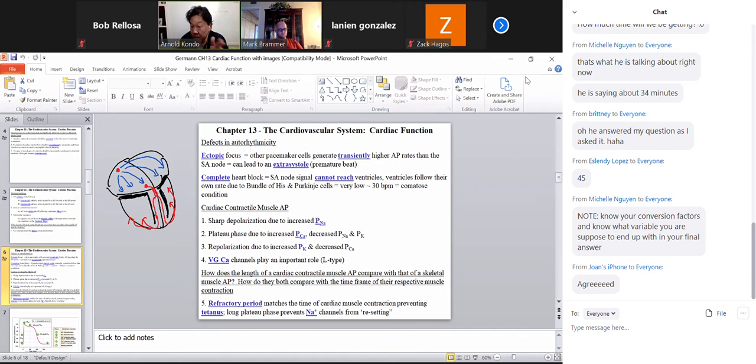But if now there's something that prevents that signal from going from cell to cell, so in this case, let's say we cut the rope between Mark and Lenine. Mark and myself would run at 10 miles per hour, but Lenine, Renuka, and Zach would now run at a much slower rate because they don't run as fast as I do. And this is where you can have defects in autorhythmicity, and this is where heart block can come into play.